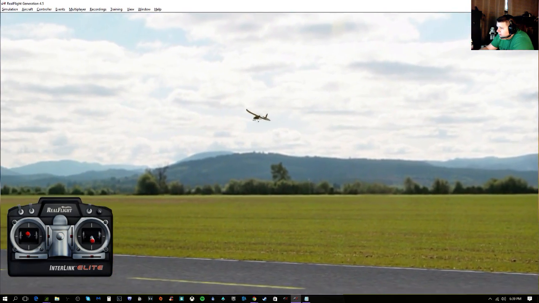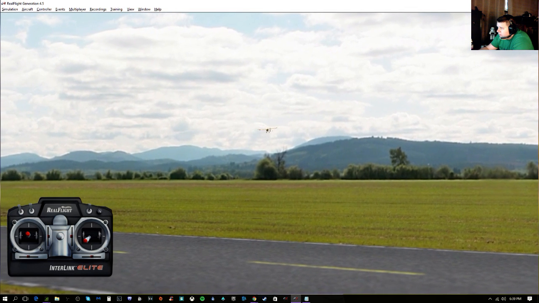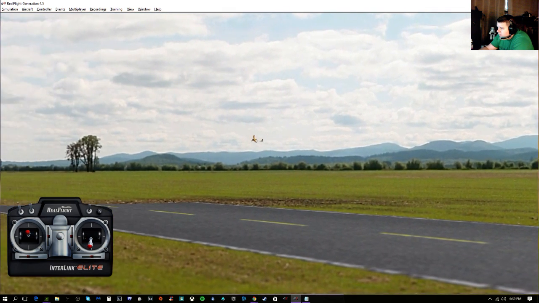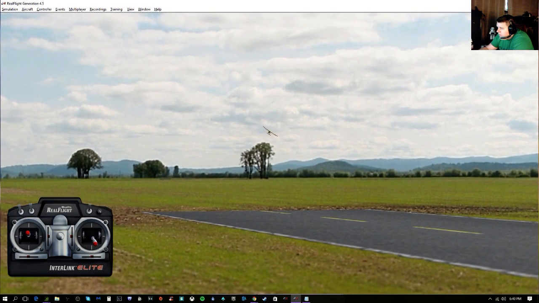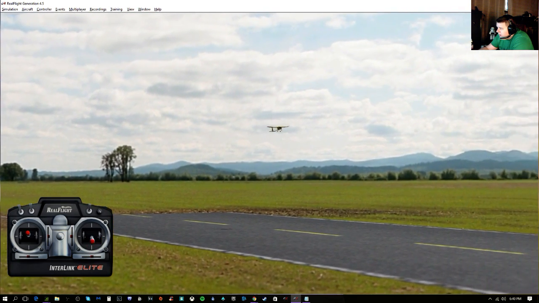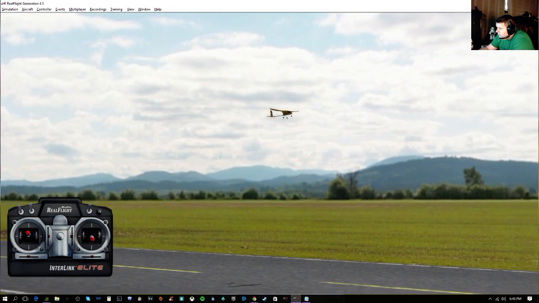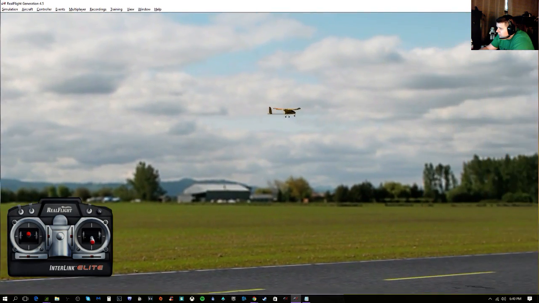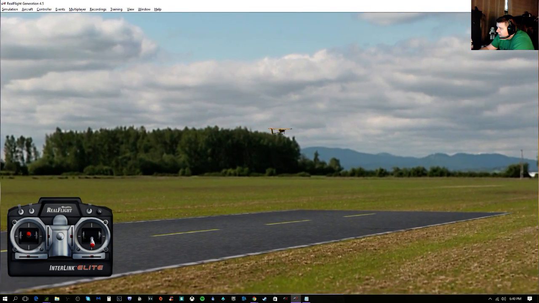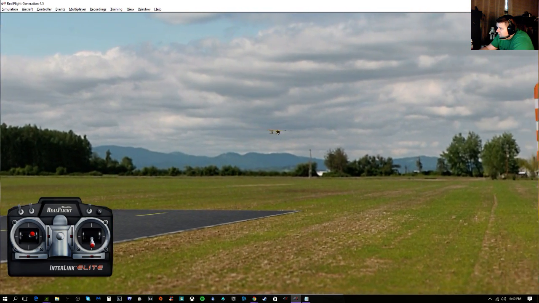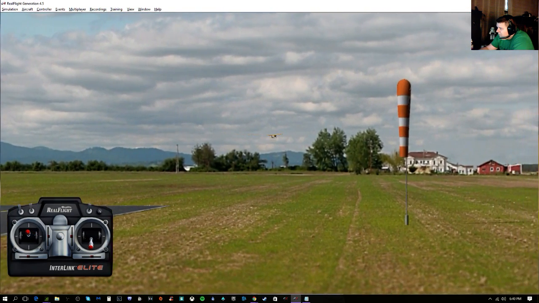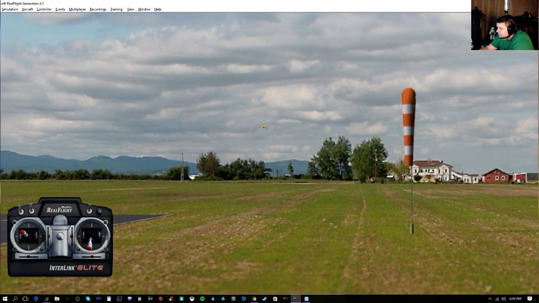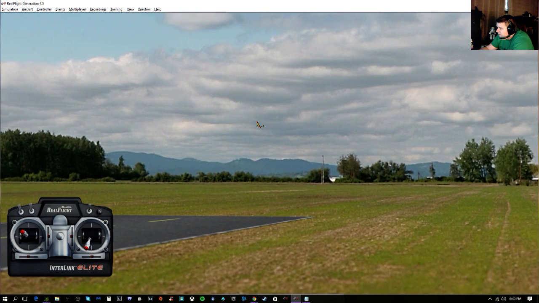And most transmitters will have this. They'll allow you to put your high rates up and things like that. So what I'm doing now is just making sure the runway's clear, make sure nothing's on it, and just kind of slowing down the speed of the aircraft. Kind of slowly pulling back on the throttle, just notch by notch. And you can see I'm pulling back pretty far, and I'm trying to get this thing to turn around here, get her ready.